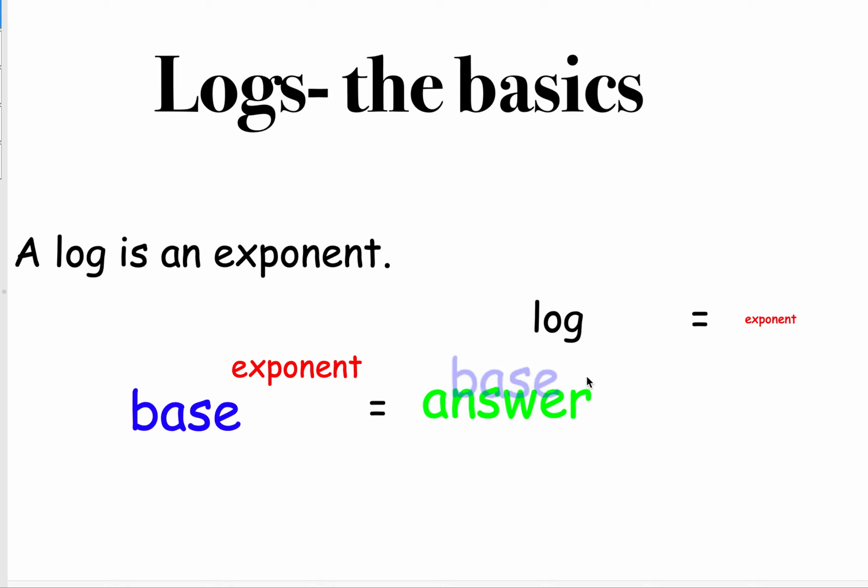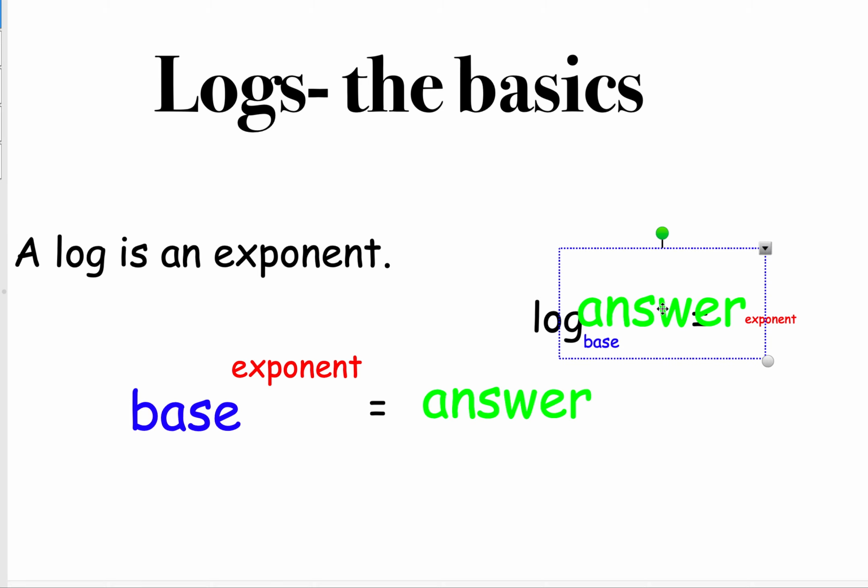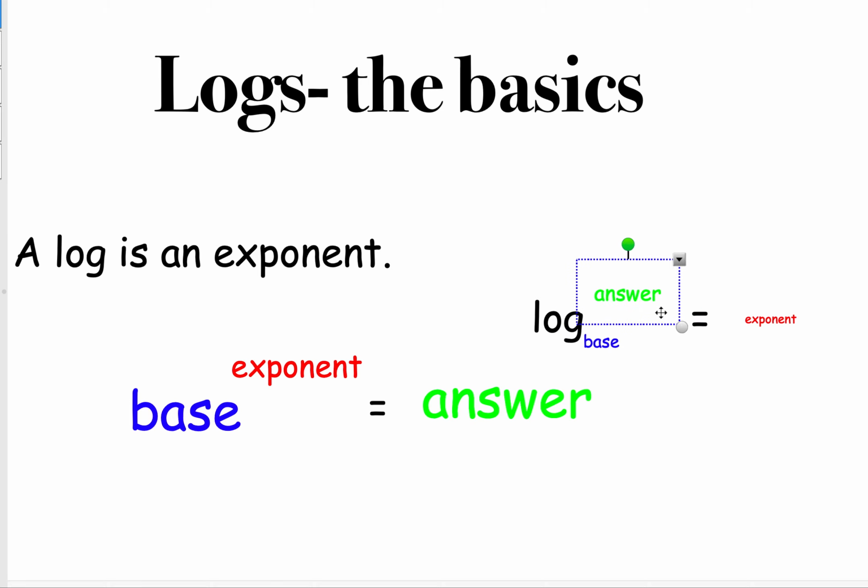And then we have this base number that will always be the small number written right beside the log. The number that's being raised to the exponent will always be that small number written in subscript form right beside the log. And of course, your answer is the number that appears right beside the log in large fashion. Now, I talk about this because logs are one of many things in math that appear kind of strange. Like you're looking at it and you're like, am I supposed to multiply, subtract, add? No, you're just supposed to juxtapose the numbers. You're just moving them around at this particular point. In the future, you're going to solve them. But right now, you've got to know how to move them, where they need to go. So this base is the small number beside the log. This answer is written beside that, and everything's equal to the exponent.